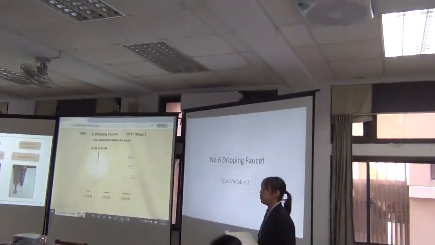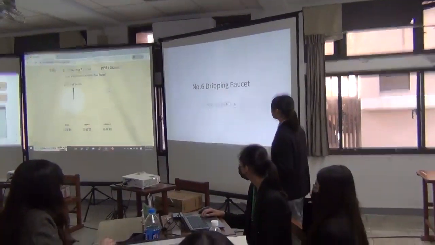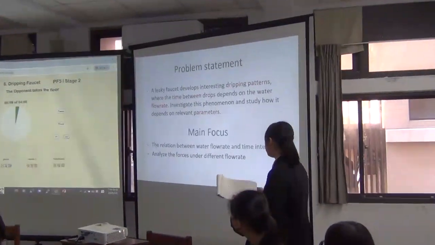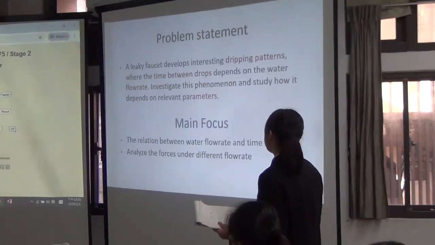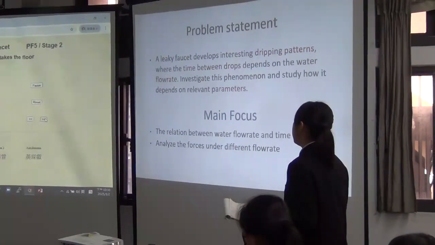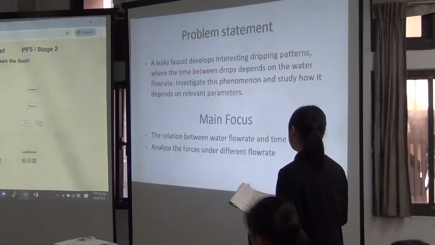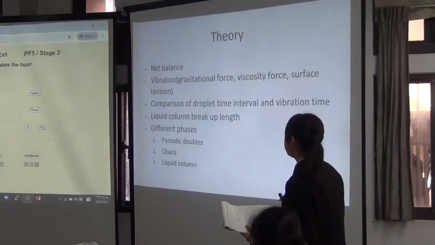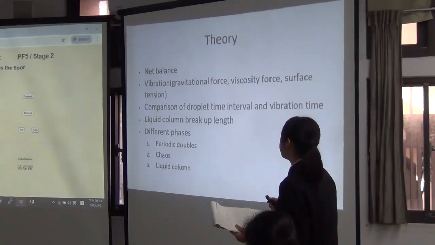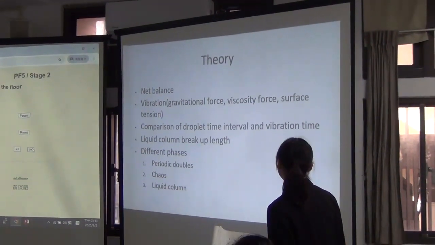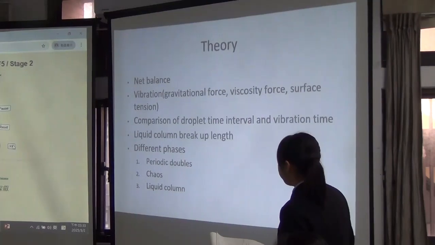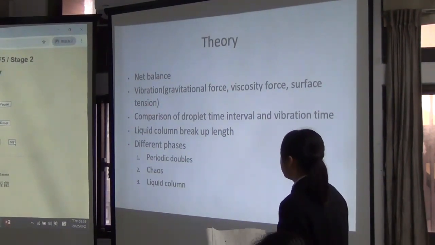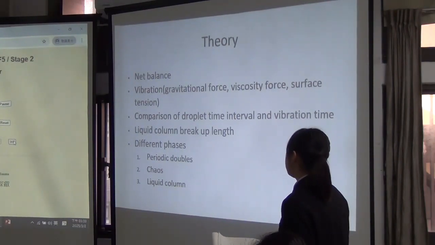And now I'll start my presentation. The problem statement is that the reporter focused on the relationship between water flow rate and time interval. And she analyzed the forces under different flow rates, which I think is very clear. Her theory is about the net balance, vibration, comparison of droplet time interval and vibration time, liquid column length, and the different phases, which are periodic, doubles, chaos, and liquid column.